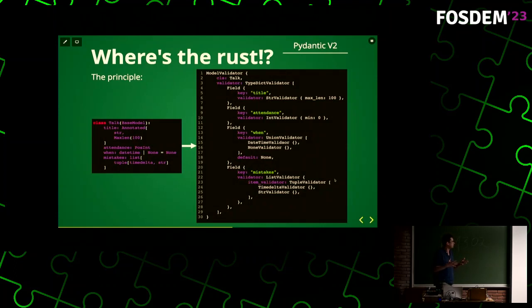So what does it mean to validate Python data in Rust? What's the process? Well, phase one, we need to take a Pydantic model and convert it to a Rust structure. Unlike libraries like Serde, we're not compiling models in Rust. The compiled Rust code doesn't know anything about the models it's going to receive, because obviously Python developers don't want to be compiling Rust code to get their model to work.